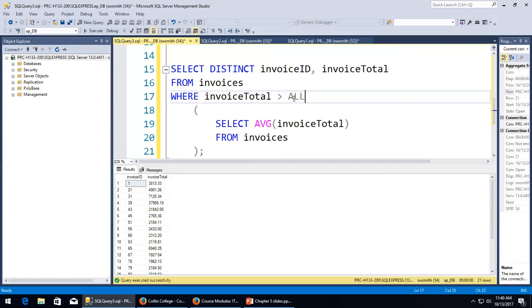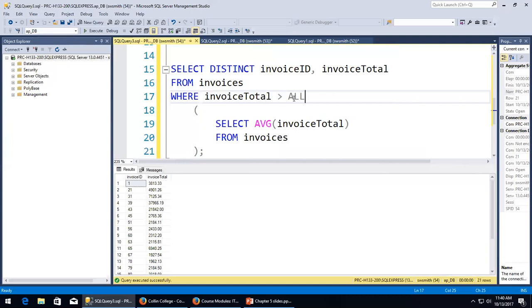So when you want greater than something, where the invoice total is greater than, less than, equal to, I would use in. Not equal to, I would use not in. I suppose you could say equal to all or equal to any, I would just say in. So equal to, not equal to, I'm going to use in. If it's greater than, less than, greater than or equal to, any of those four, I'm going to use either all or any, depending on which one I want.